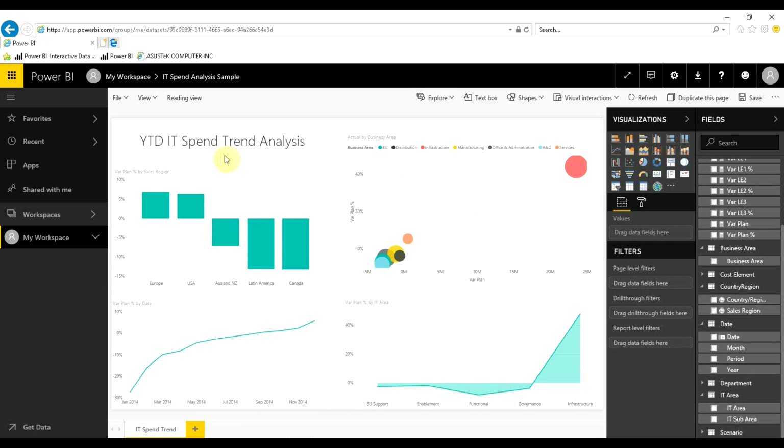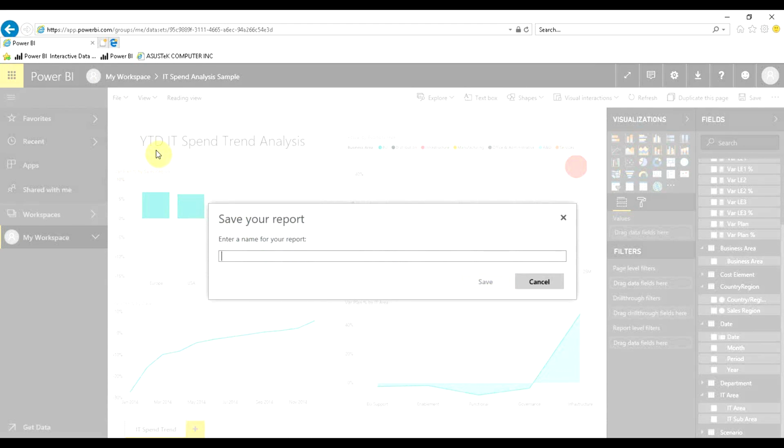And since we already have this particular report under the IT spend analysis sample data, we're going to do a save as, and we're going to call this the IT spend analysis sample tutorial.